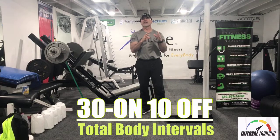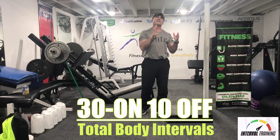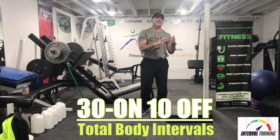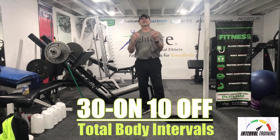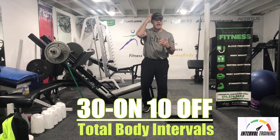We have a core circuit. And guys, we're gonna do something a little different. We're gonna do two circuits of core to kind of get the body really warm. So it's core for our first two circuits. Then we'll alternate upper body, lower body. All right, so this workout, 28 minutes long.